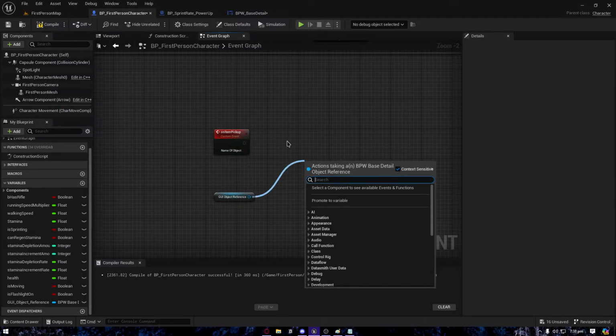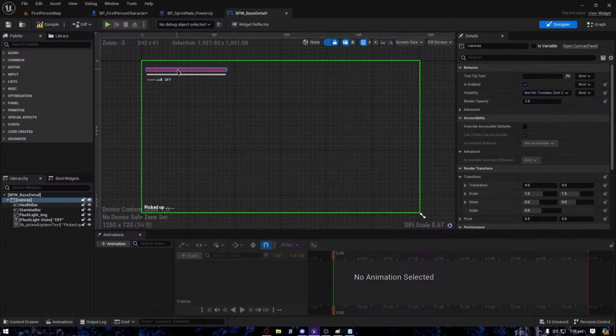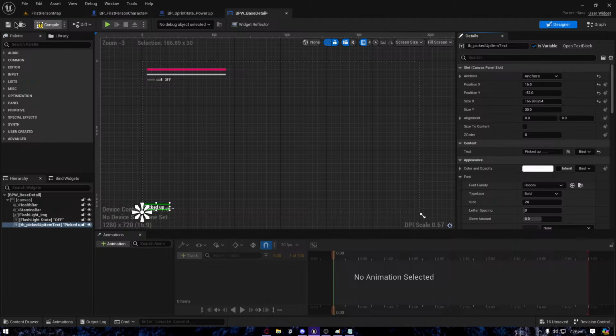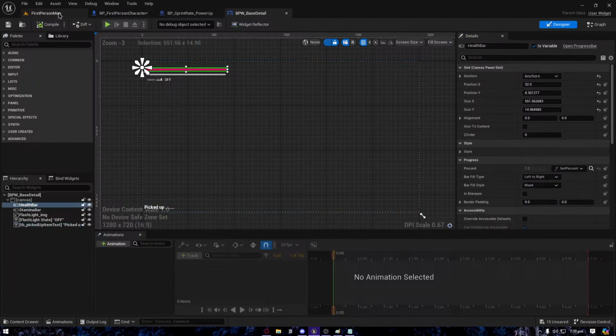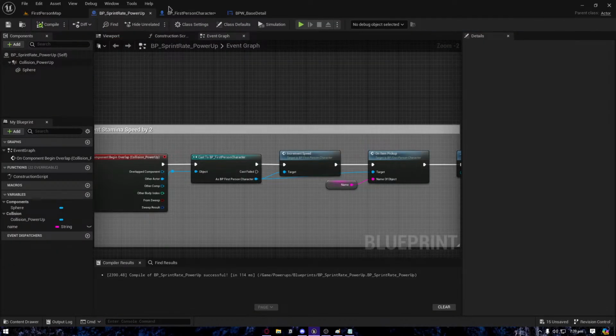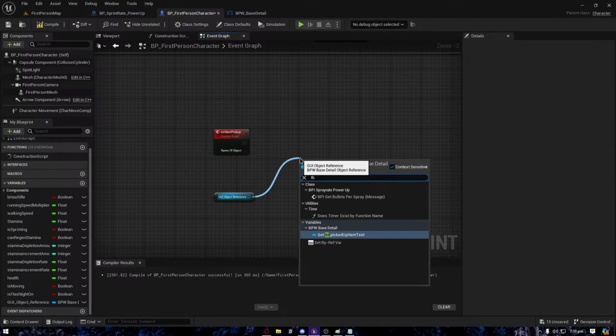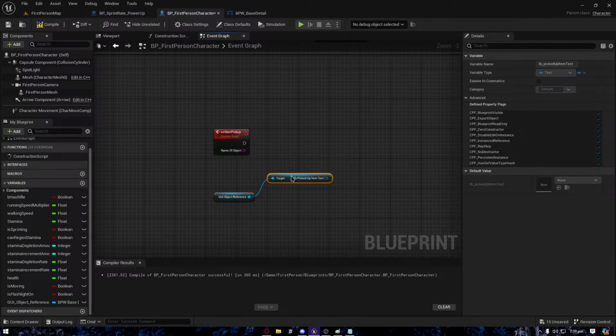So what can I access? Can I access the other things? Wait a second. It's not a variable. That's the problem. It should show up now. Let's get text box picked up item like this.